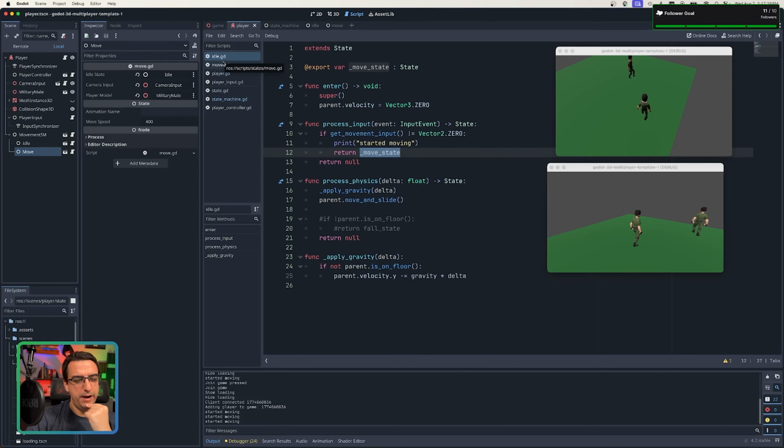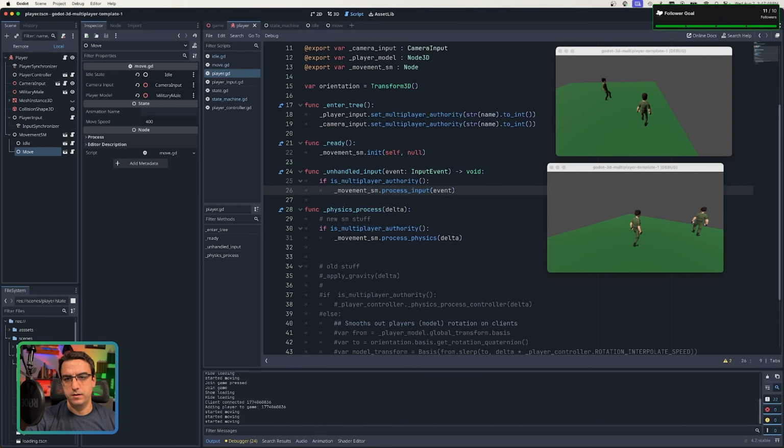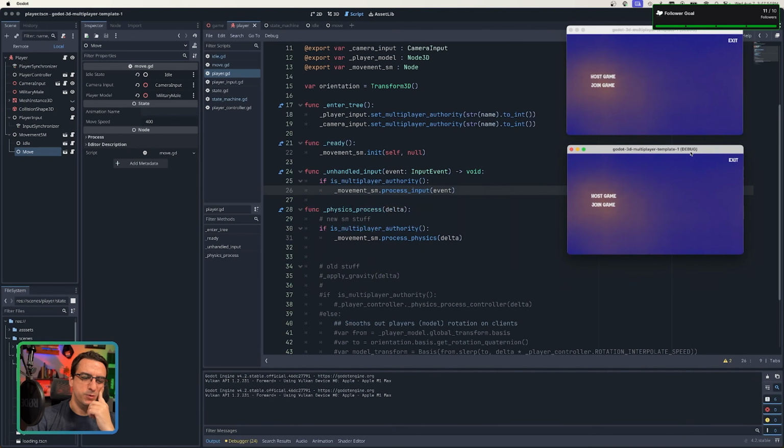But it shouldn't matter though, because it would be running on both contexts. Because all this is doing is just informing which state we're at. So it's informing this state machine which state we need to be running the process on. It doesn't need to happen right now on the client side.